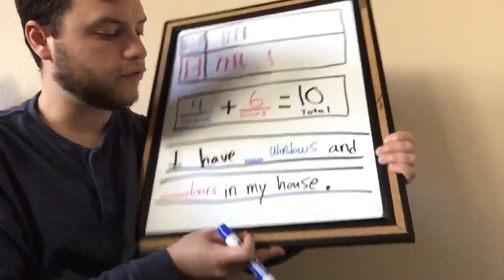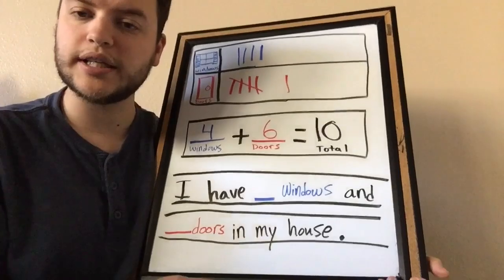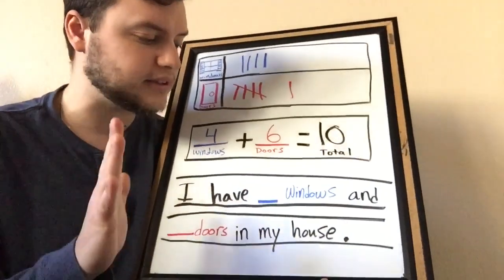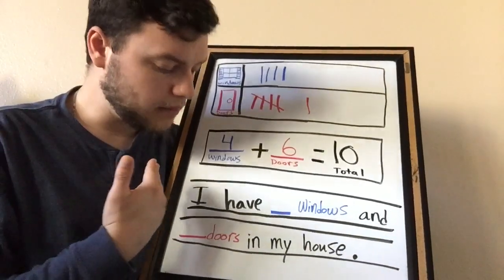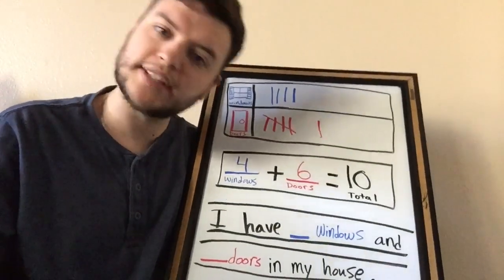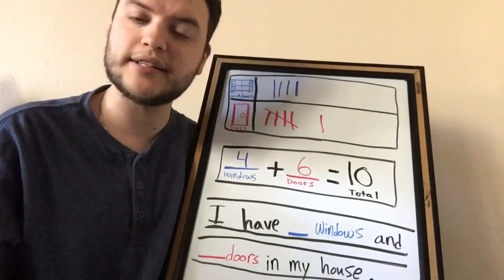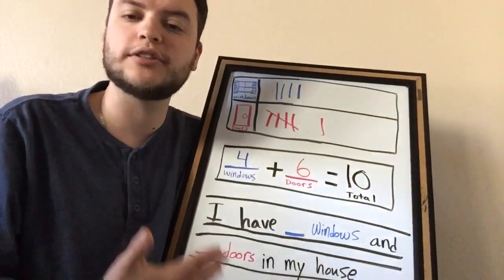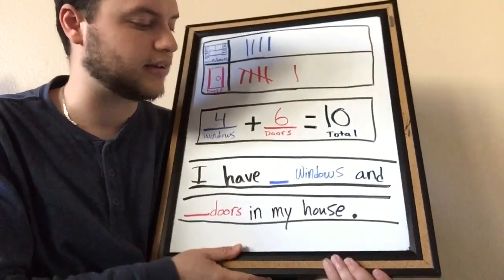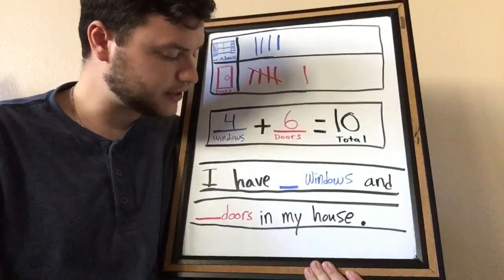So, for my sentence, here's what we're going to use. You're going to write the same sentence that I have. Okay? And most of these words are sight words that we know. And how great is that? Why do we learn sight words? Because they are so easy for us to be able to use in sentences. Okay? So here's our sentence.